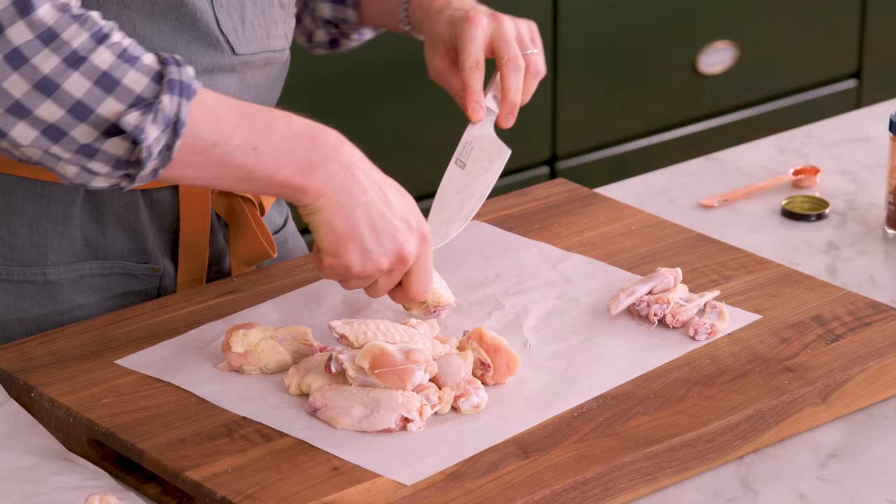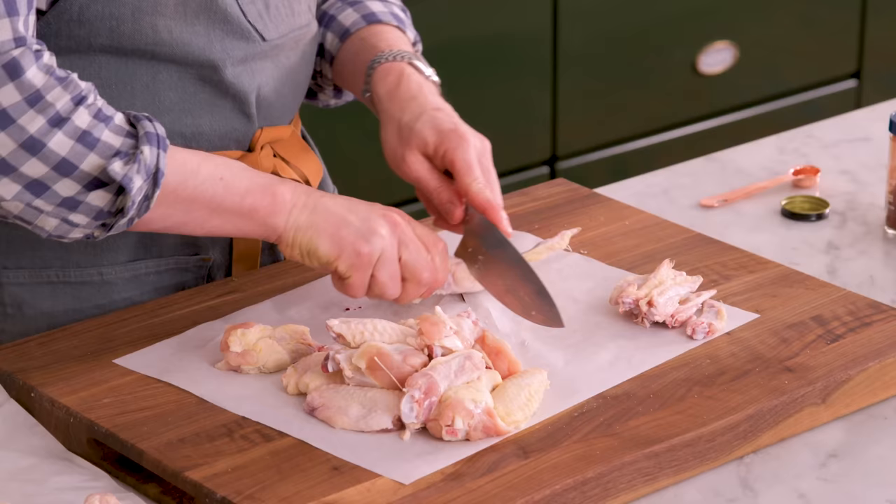A lot of times, if I'm in a rush, but I've just finished a roast chicken and there's the bones left, I'll just pop that in a freezer bag and have it for a chicken stock later when I have more time and energy. And you can do the same thing with these little flappers. All we're gonna use today are the flats and the drums. My local butcher could do a much better job of this, but it's really easy, and it goes by super quick. If you're in a hurry, you can also prep this out at any time before you make this.